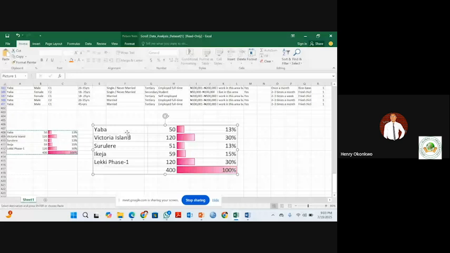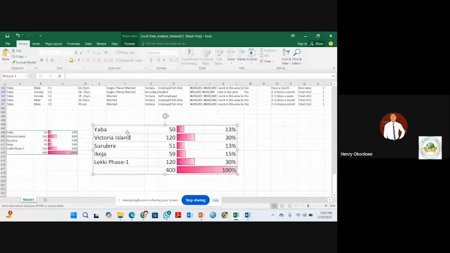Don't guess and don't assume. Because eventually you are telling the customer or your company that from the data we have, the highest percentage of our respondents is coming from Victoria Island and Lekki. What you are telling them is that next time when we want to give out this questionnaire, we need to provide more questionnaires to this environment.